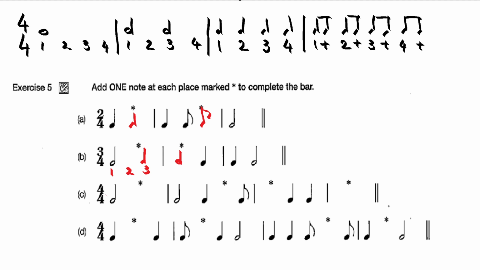In exercise C of exercise 5, we have already got a half note, a minim, worth 2 beats. That means our asterisk needs to cover beats 3 and 4. That is a 2-beat note, a minim. In the next bar, we have the first 2 beats covered by that minim. The third beat is completely covered by that crotchet, meaning that the next note must begin on the 4th beat. This quaver is the and of that 4th beat, so we need another one.